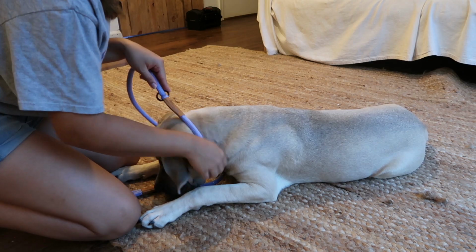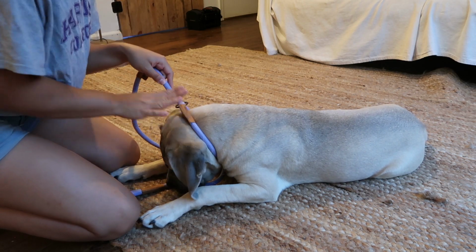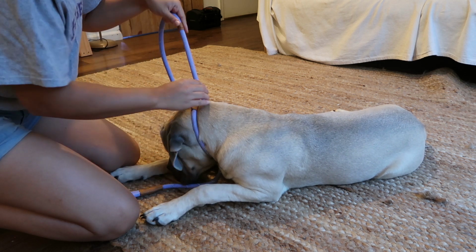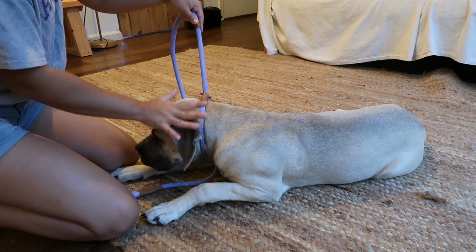Just as they apply the same basic principle to provide correction for your dog for an unwanted behavior, they also need to be positioned on your dog's neck correctly. So you don't want to have the slip lead, prong collar, or e-collar just hanging like a necklace. You don't want it to be in the middle of your dog's neck because that's where their vocal cords are. They need to be positioned high up on their head. I'll show a little clip of where they're supposed to be. And that is the correct position for the slip lead, prong collar, e-collar, whatever, because that's where you'll have the most control of your dog's head.